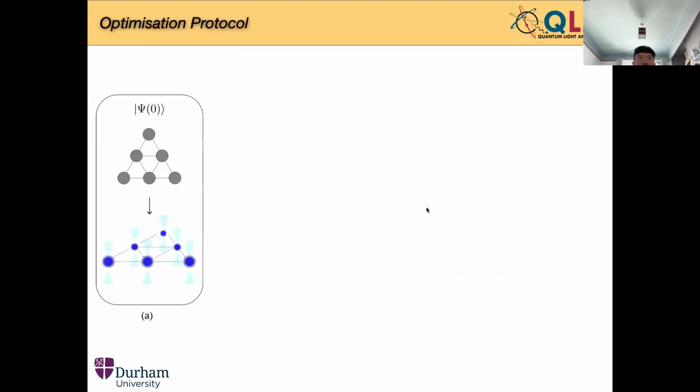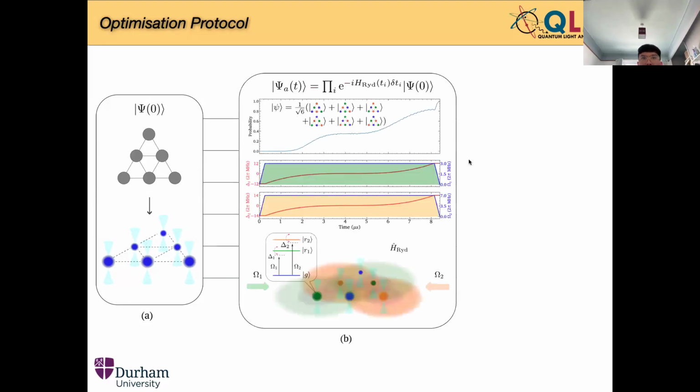And it comes to our optimization protocol in the Rydberg system. So if you have, for example, this graph, we want to solve graph coloring on this triangular lattice here. We map each vertex to an atom, and carefully choose each connected atom to be within the blockade radius of each other to implement the edge between them, and then run the adiabatic sweeping protocol as I mentioned before. So this is our adiabatic sweeping protocol, with the red line here as the detuning sweep and the blue line as the Rabi frequency omega, and we tune it slowly enough to make sure that our adiabatic evolution is still working.